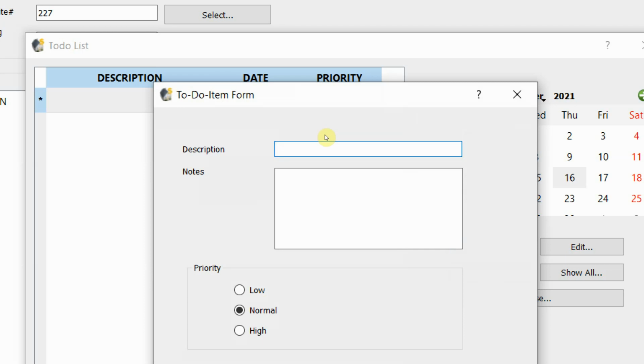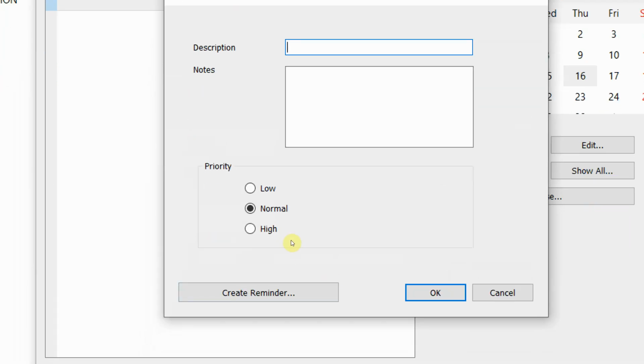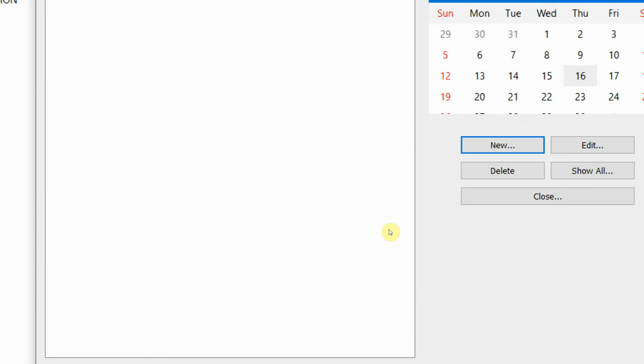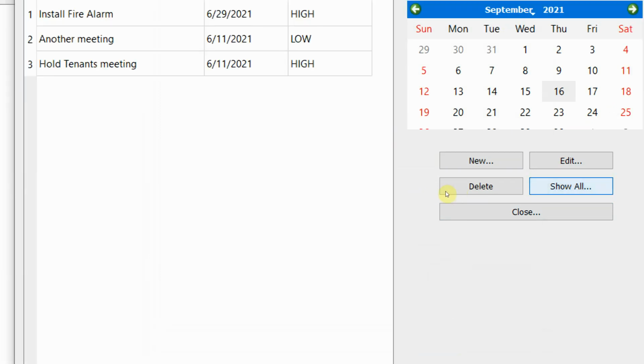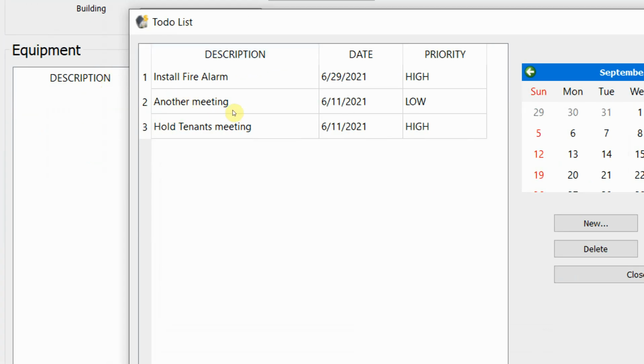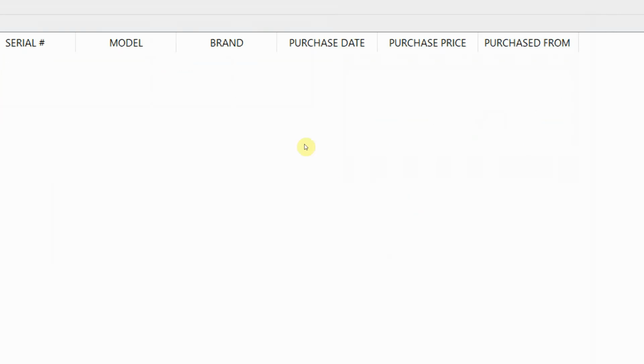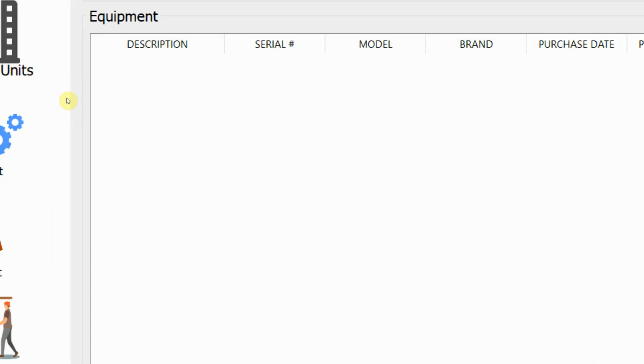You enter description, notes, then the priority, then you can create a reminder for the item, okay? Then to view to-do list items for a particular date, just click it. If you want to show all, just click show all, okay? So you see, we had one, install fire alarm, so on June 29th, meeting and so on, okay? Then we closed it, okay?